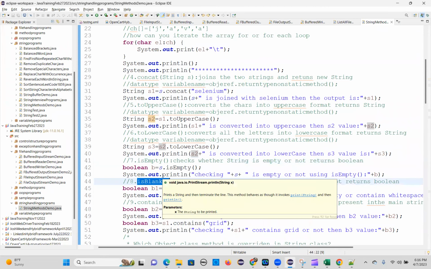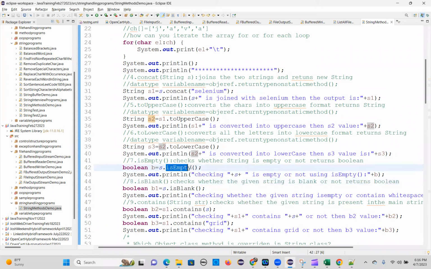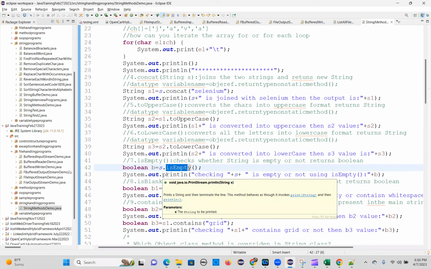So we will see whether it is blank or empty. What is the difference between isBlank and isEmpty? Empty means you don't have any value. Blank means you're just giving a space, which is also blank. Like that, you can find out whether your string has values or not.